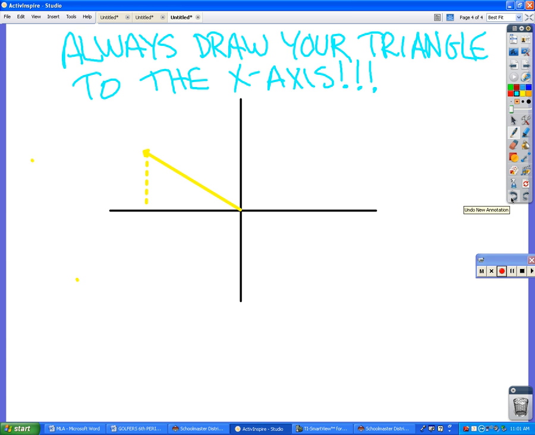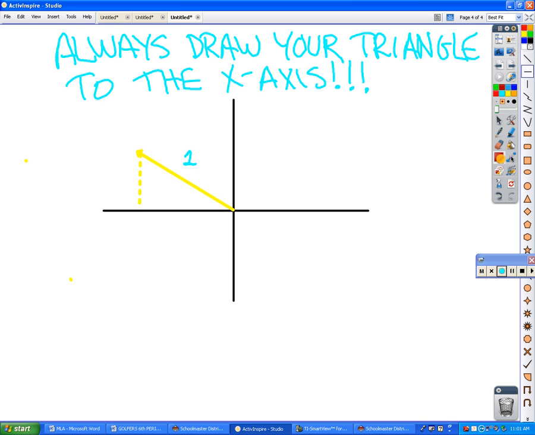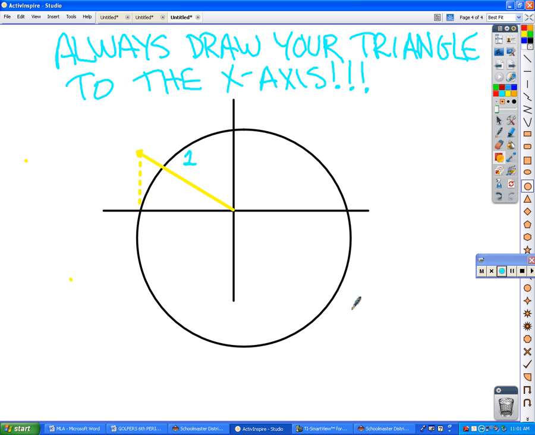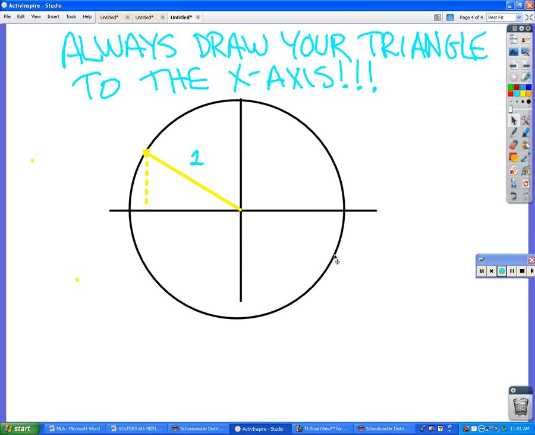So what we're going to do is deal with angles where this thing right here is always equal to 1. Those are angles that are said to be on what's called the unit circle. That angle comes from a circle that has a radius of 1. So this right here is my unit circle. And that angle right there is the theta variable that Forrest was talking about.